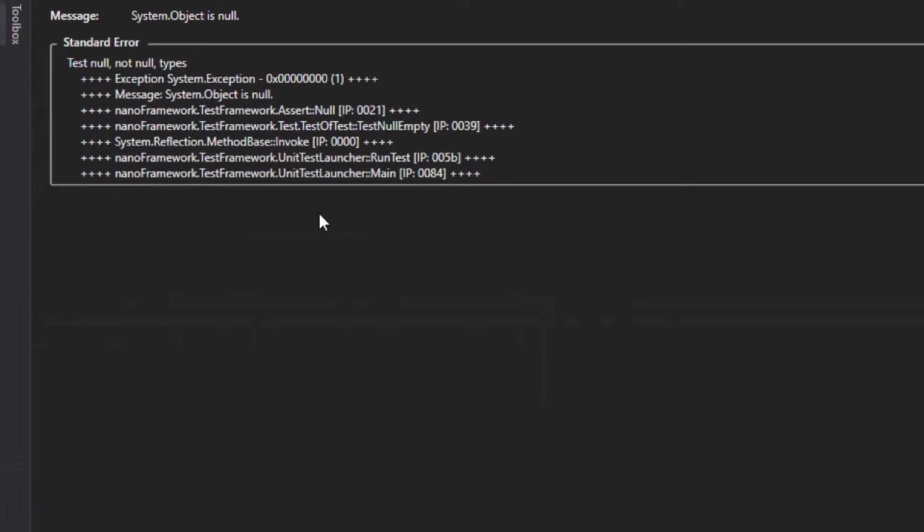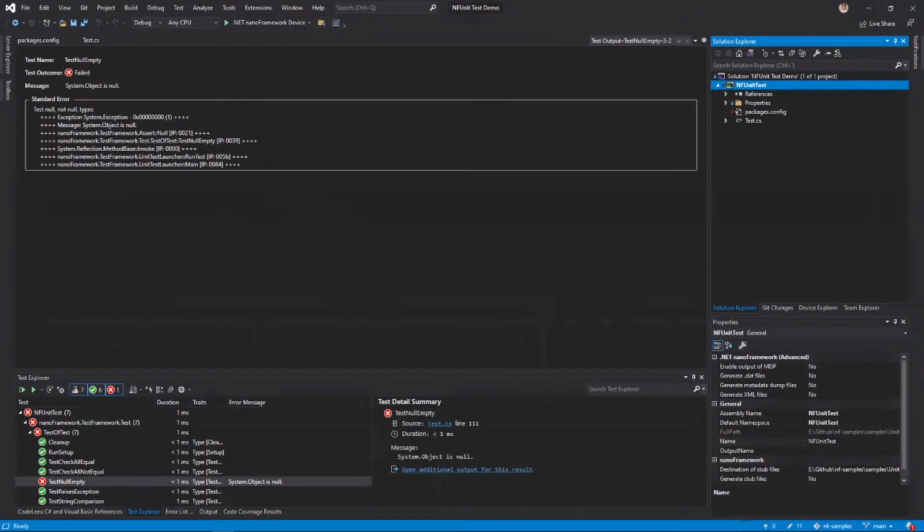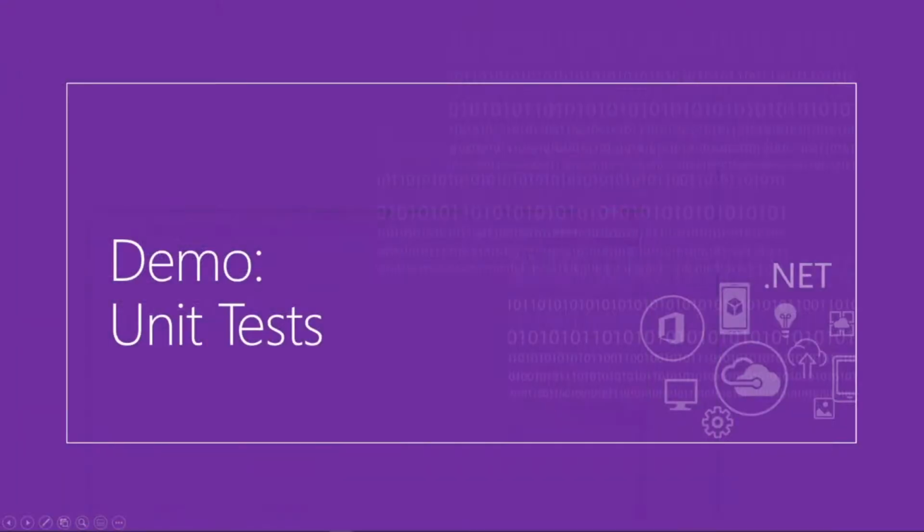It's putting here the stack trace of the execution, so I can understand where this is coming from. I'm sure you agree that this is very powerful, and it's also mind-blowing, just like the debug experience that you find on the nano framework.